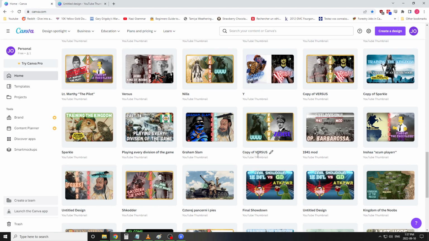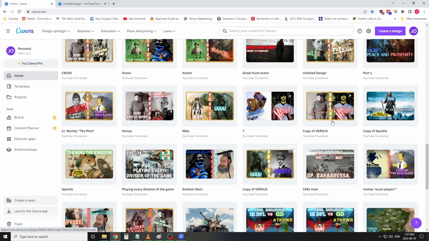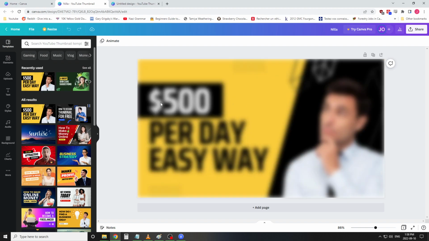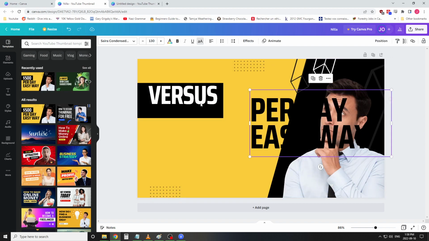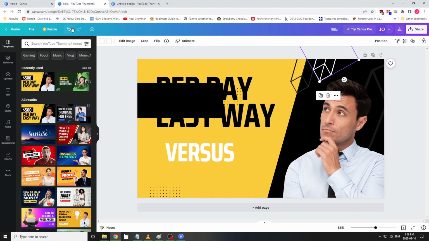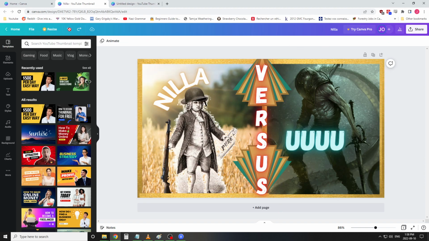Let's go into one of my old style thumbnails here. Nilla versus Quattro U here. How do you do it? You find all the stuff here on the left. You've got templates. Well, this is if you want to start using something right off the bat. You'll use this, and then you can start changing stuff as you want. This is what Attack Power does. And anyway, so back to here.